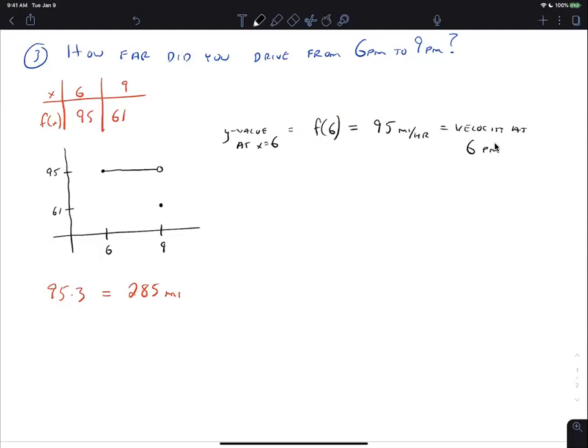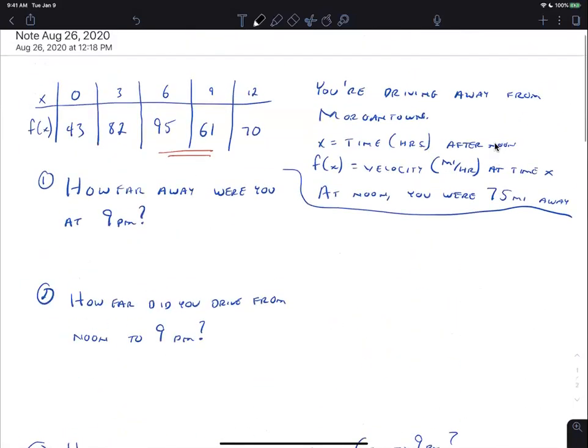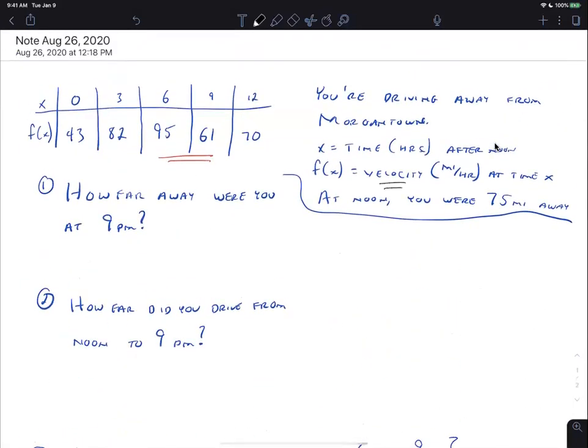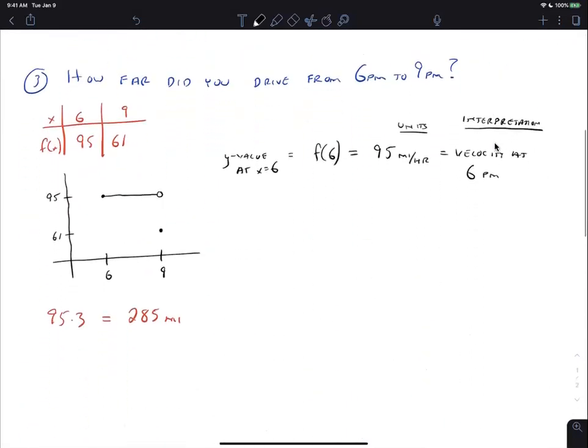Okay, but this is specific. So this is the interpretation that is specific to this word problem. These are the units because of the interpretation. So miles per hour are the units, but that's because of the problem up here where we were told velocity in miles per hour. We had to know what that function represented. Does that make sense to everybody? We clear? Okay. So that's specific to this problem. This is the symbol that represents this stuff.